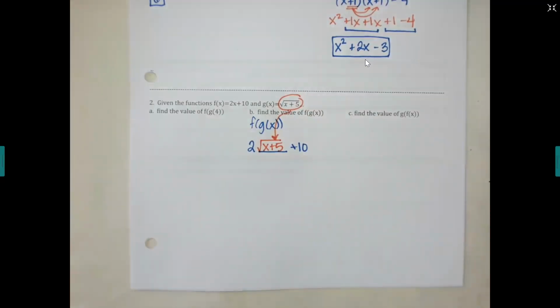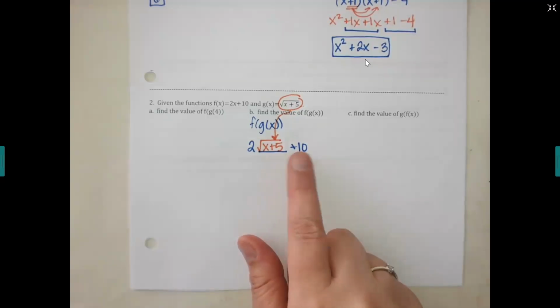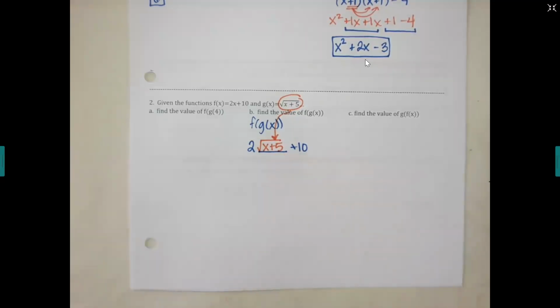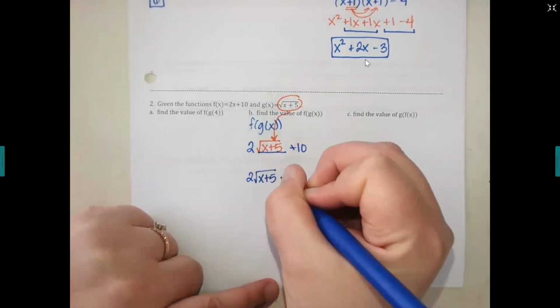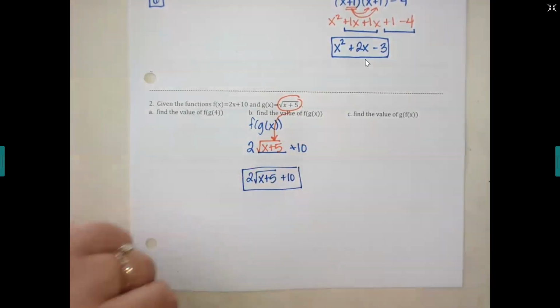Now, quick note, when y'all took your test on this, there was one kind of like this, where that's just the answer. Here's why. I can't times the 2 into a square root. You can't distribute into square roots, which means that I also can't combine the 5 and the 10, because the 5 is inside a root, the 10's on the outside, so this is done. 2 root x plus 5 plus 10. Sometimes, like on the one we just did, you can simplify and times things out and combine like terms, but sometimes you can't. And that's no problem. I think that does happen on your CIA. Okay, go ahead and turn the page, please.